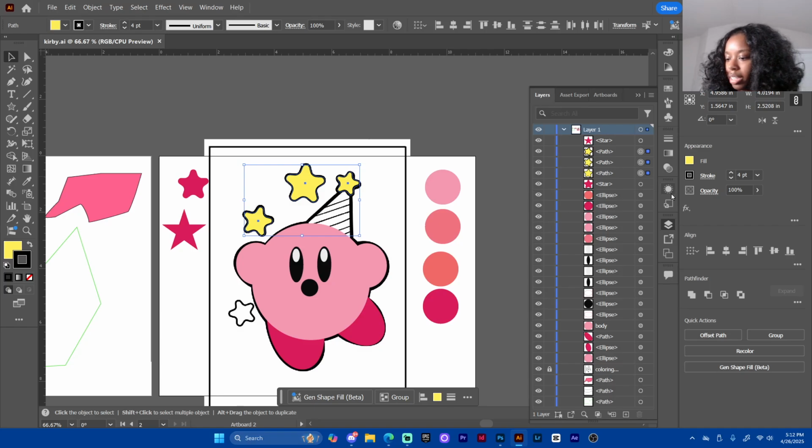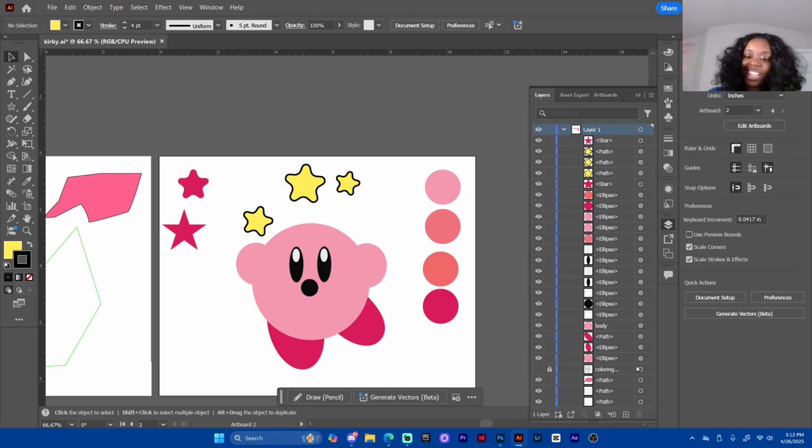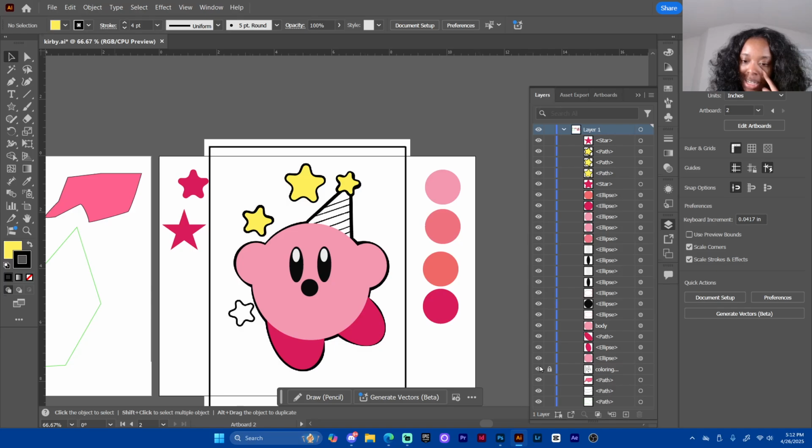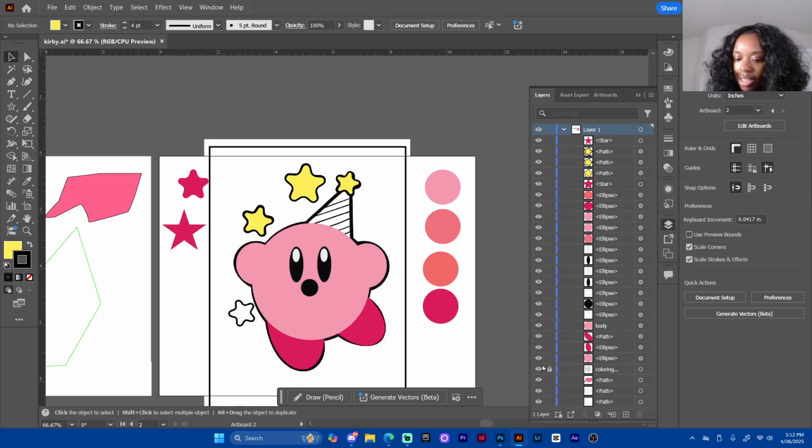So as I'm working, sometimes I like to just hide my original thing that I'm tracing, like a sketch or whatever I might be using. So in this case, we're using the coloring sheet. So I'm going to click right here on the little eyeball icon, and now you can see how mine looks without the coloring sheet. That looks good. I'm proud of us. I'm so proud of us. Okay. But yeah, so we got that part down, and I did that because I wanted you to see how thick the outlines were around the stars. Okay. Do we have another star?